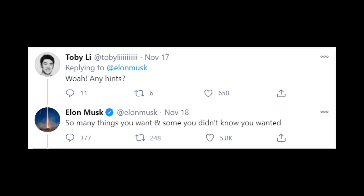While we don't know for sure what's going to be in this software release, because Elon Musk is so active on Twitter and responds to a lot of people asking about new features, we can go to Twitter to get an idea of what might be added to version 11. We can also get a clue from his tweet saying "so many things you want" — I believe that refers to Twitter requests, things people have actually requested — and "some you didn't know you wanted," which will be really exciting new features hard to predict.